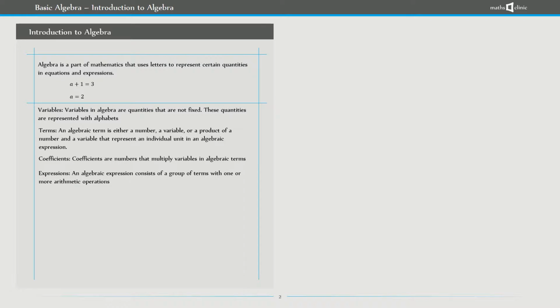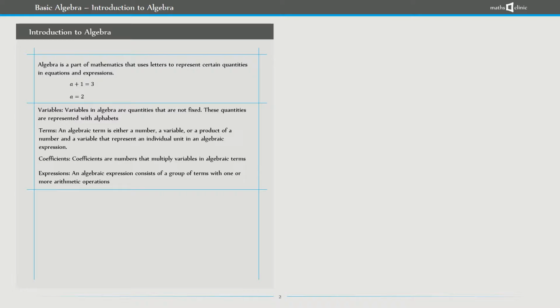Now finally, expressions. When we bring it all together, when we bring terms and variables and constants together, basically we form expressions. For example, if I had a + 1 + 2b - y, we bring different variables together, different terms, and we apply certain mathematical operations to them. We have expressions. It's worth mentioning that anytime you equate an expression to a constant or anything, you pretty much have an equation. But we'll not get to equations just yet. We'll stop at expressions.